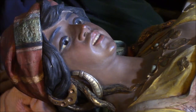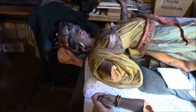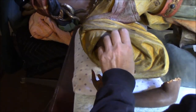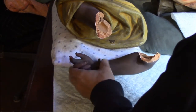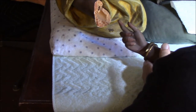Okay, so we're going to start here. First thing I'm going to do is put this arm on. I've decided there's enough surface area here that I can glue this. It'll be just stronger without the... I don't need to put an armature in here because I'm going to be drilling into the wall, and that's not going to work for me. If this was a solid piece, that would be better, but this is going to be plenty strong. It's like 3200 PSI epoxy I'm using here. I don't think I'm going to have a ton and a half of pressure pushing down on this arm, so that should be plenty. So I'll get the epoxy in there.